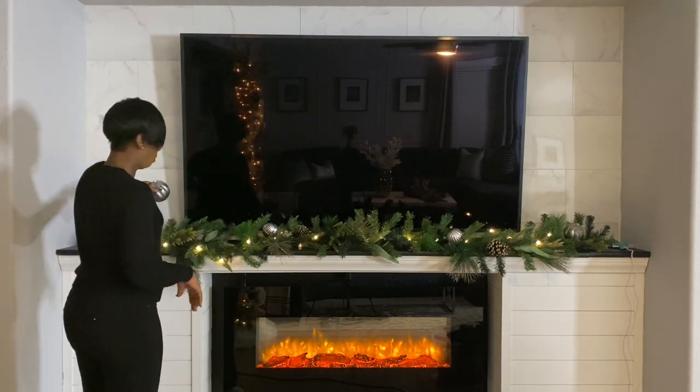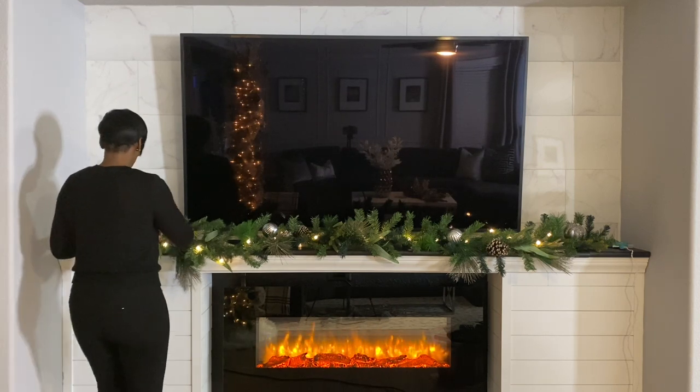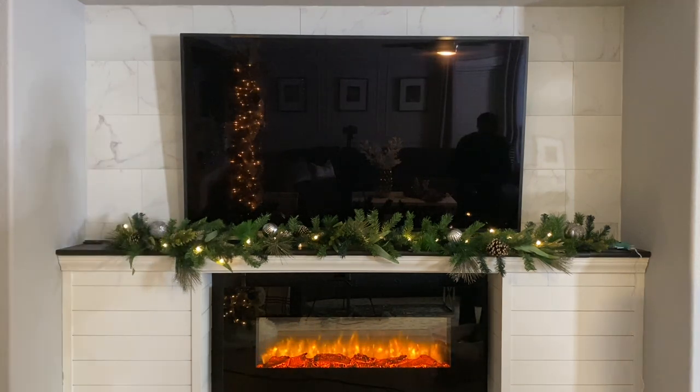Now I'm just going to add some ornaments just to embellish it. These ornaments I got from the At Home store. It's from the Winter Tie collection. I love it because it has a little bit of sparkle to it.